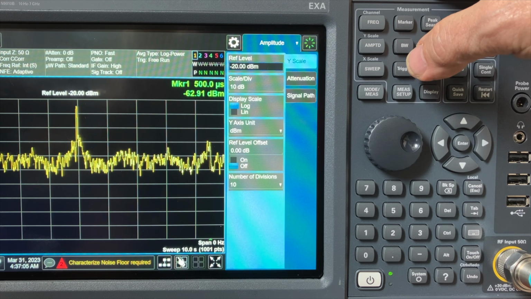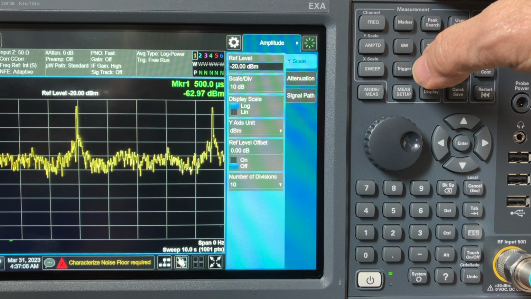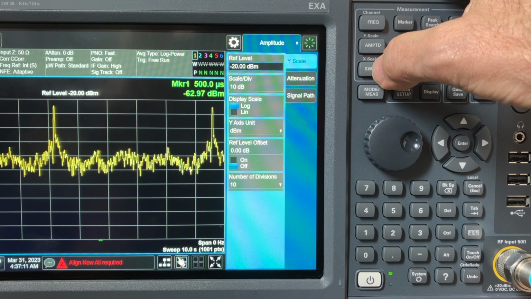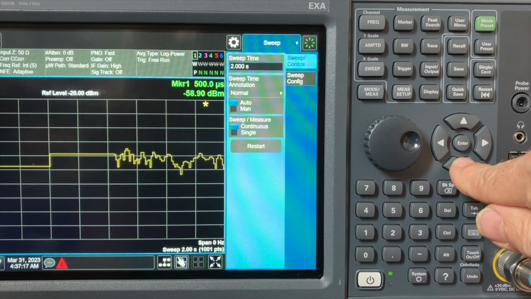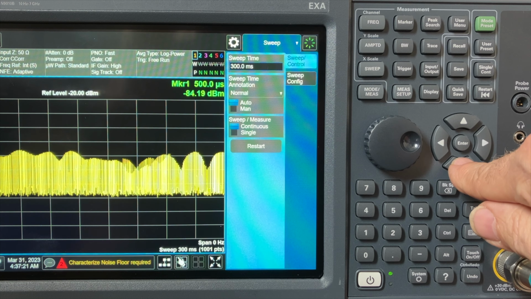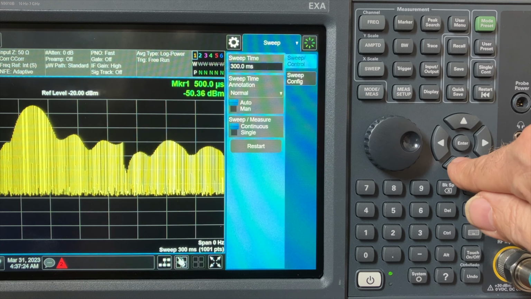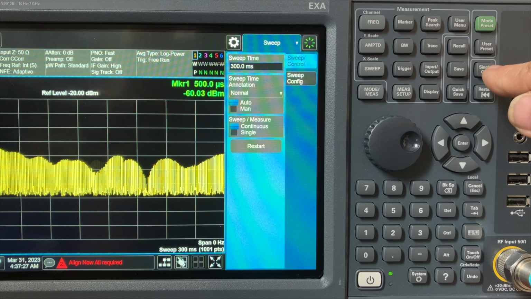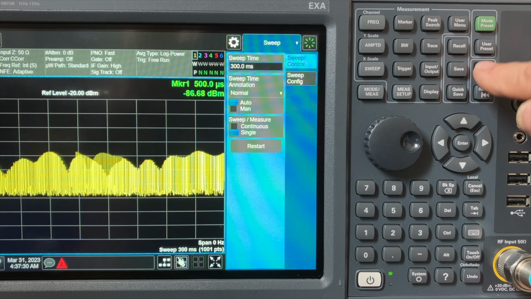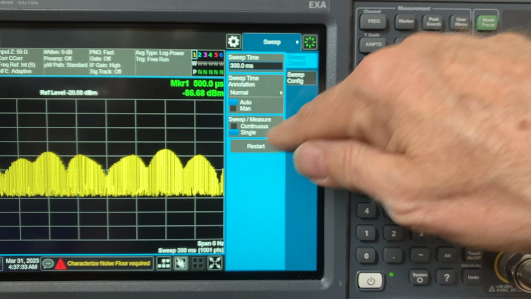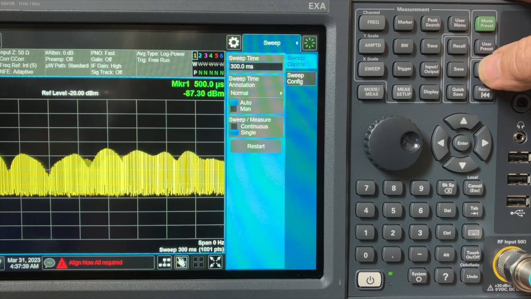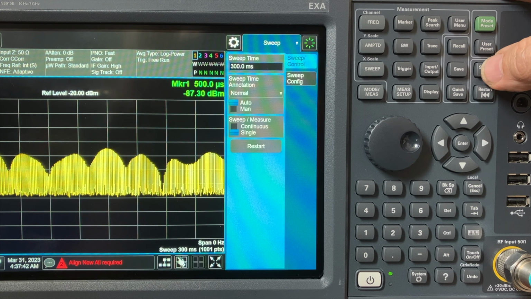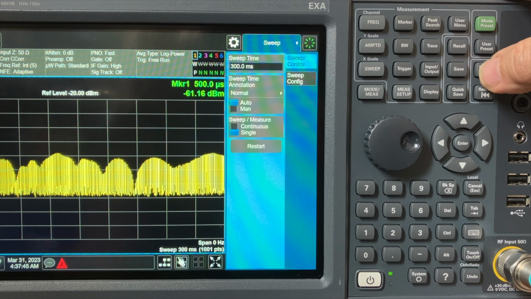Having seen the signal on the long time span and recorded it, again, that'll be the third tutorial, next tutorial, we now will speed up the sweep. We're gonna shorten the sweep time. Instead of 10 seconds, we're going to bring it down here to more like, we'll say 300 milliseconds. And then we're going to go to the single continuous button over here on the right, single continuous, hit this, and now you're in sweep single mode. And if you want to record that, go ahead and record that. If you want to get another one, just toggle the single continuous button and get another picture of it at 300 milliseconds. Maybe even do it a third time. Every time you hit the single continuous button, you'll get another update.